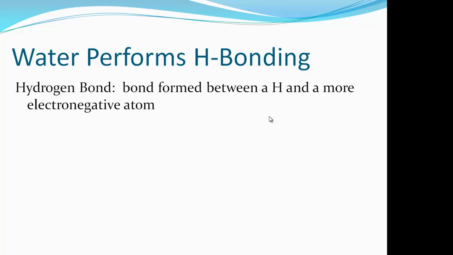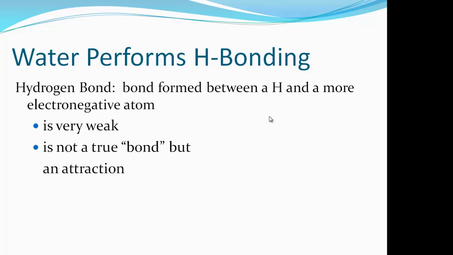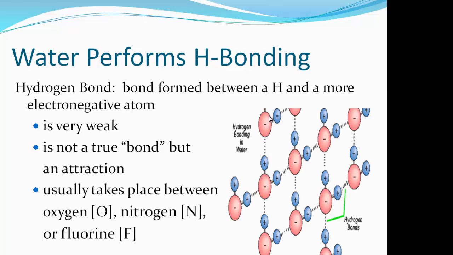Once again, a hydrogen bond is the bond that forms between a hydrogen and a more electronegative atom. That's the oxygen in this case. Hydrogen bonds are very weak, and that's why you can easily separate water. You can split water in half. You can share it with a friend and pass the cup over. The water easily separates in half, but you cannot break water molecules that easily. Covalent bonds are very, very strong. Hydrogen bonds are weak.